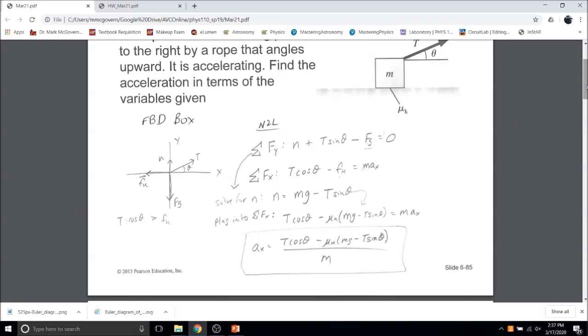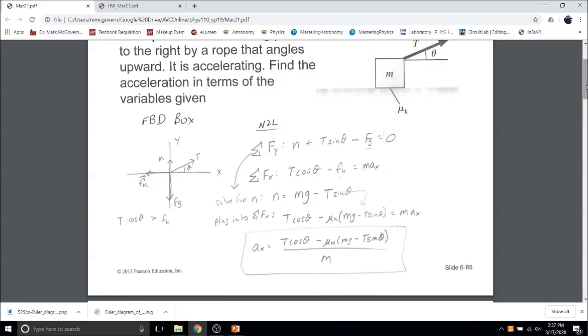All right, good. So we want to solve for N, all right? The reason why we solve for N is because we're going to need that in the kinetic frictional term here. And so you're going to start to see a pattern in these problems now. From here on out, you're going to start to see a pattern where the y equation establishes our normal force and the x equation establishes the friction, but you need the normal force to do that, right?